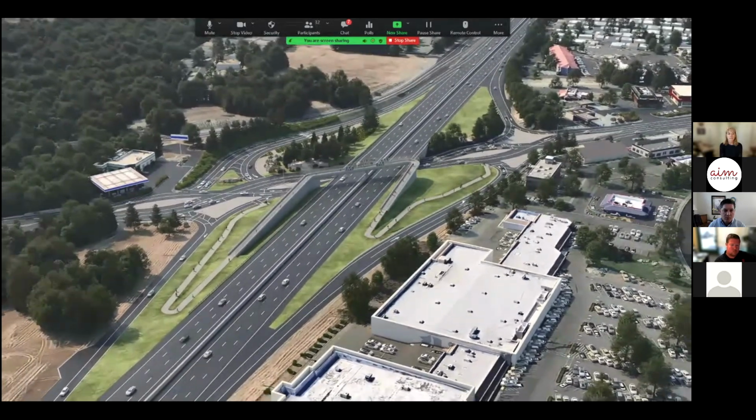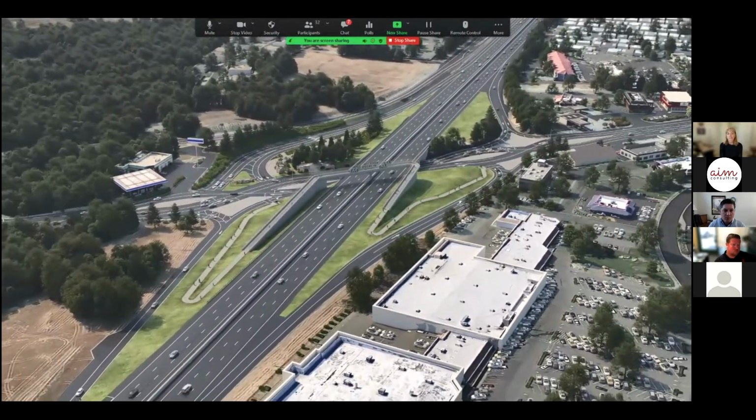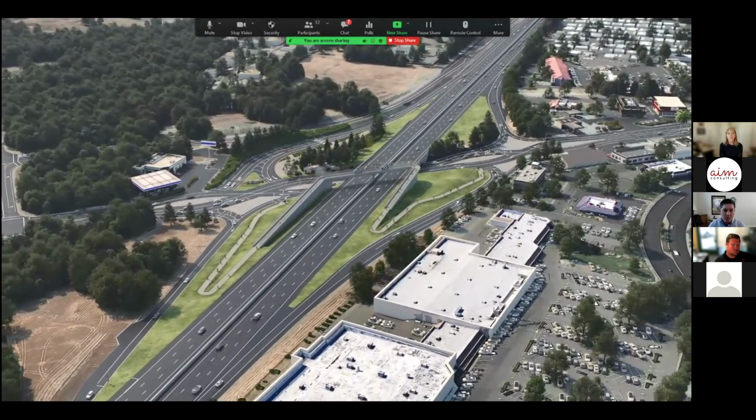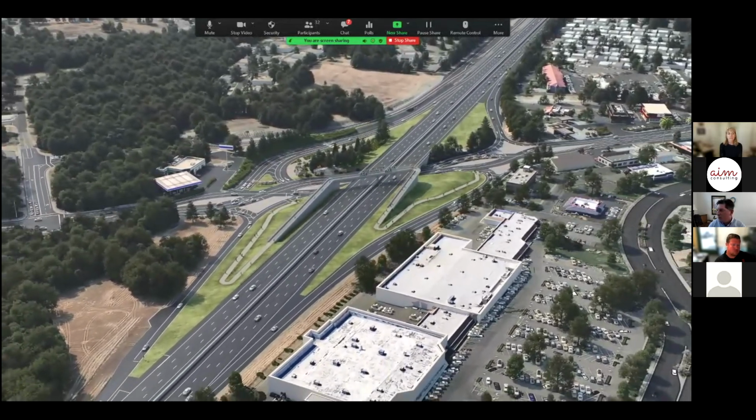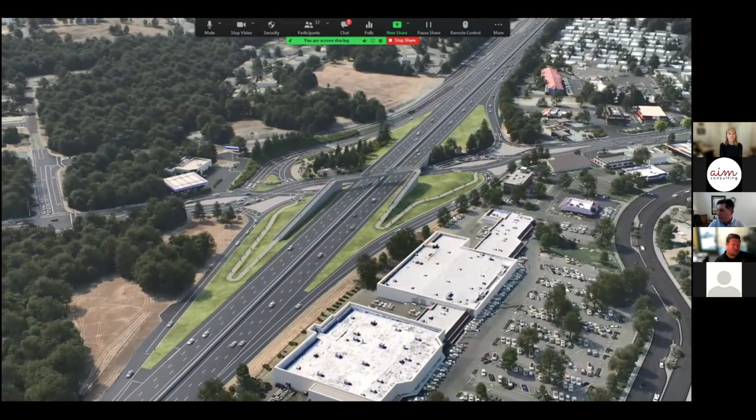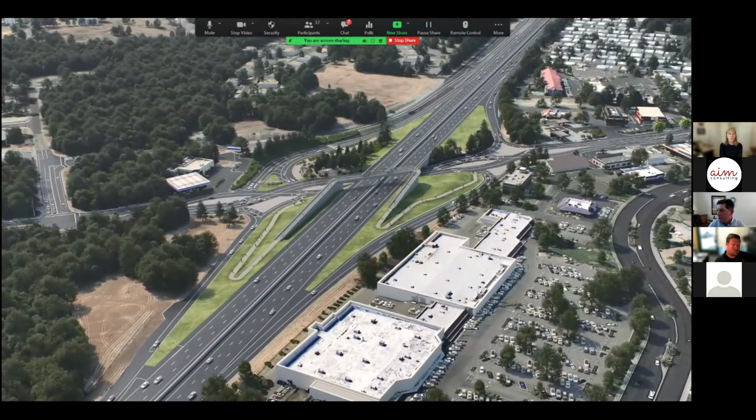Studies show that diverging diamond interchanges create a reduction in crashes and increase the movement of people and goods. The separated pedestrian and bicycle alternatives also provide a path outside of the Rocklin Road travelway for non-vehicular traffic to cross Interstate 80 and access Sierra Community College and downtown Rocklin.